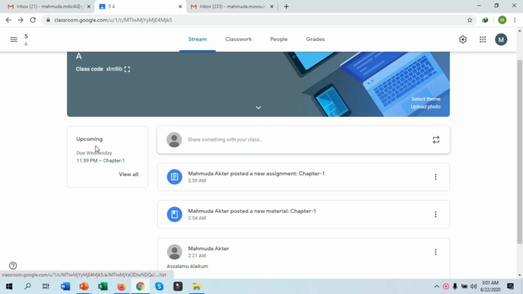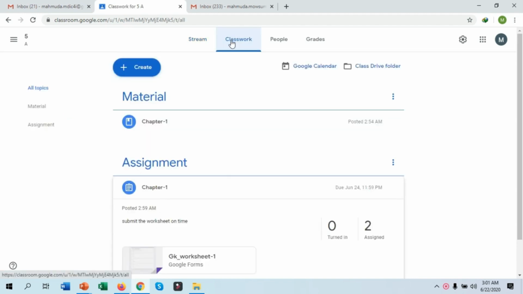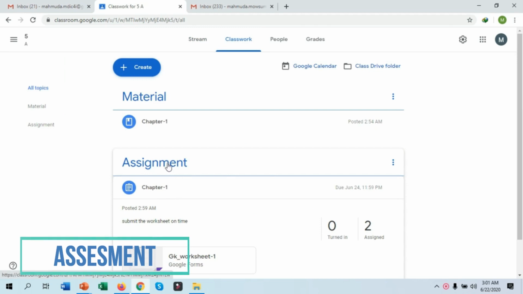If any student opens his or her classroom, he will see this notice that there is an assignment. Okay, now go for the assessment part. Again, in the assignment part, it is the process of worksheet I have shown.